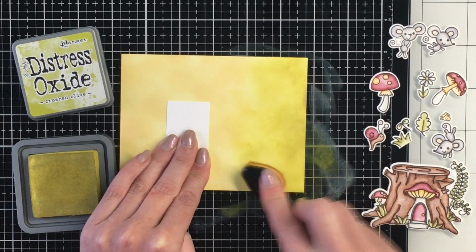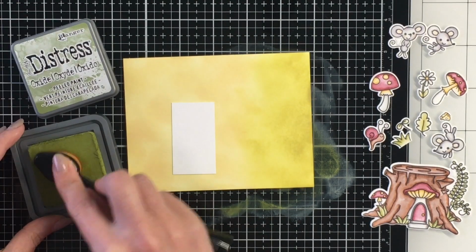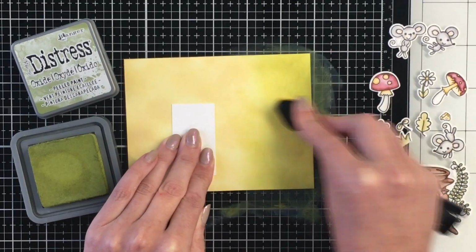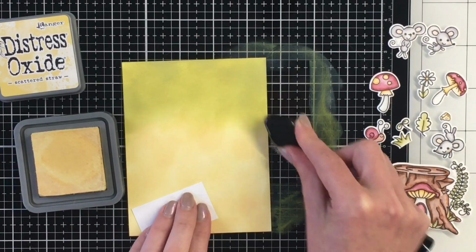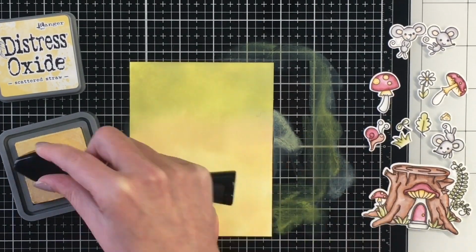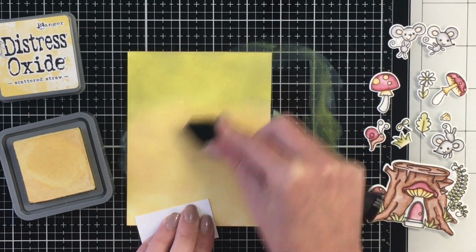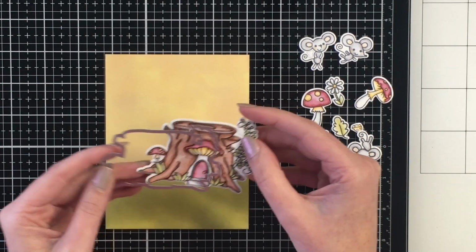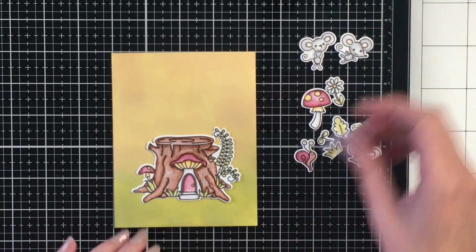And I didn't want to introduce blue to this card because there wasn't blue appearing anywhere else in this card. And I think for a grassy outdoor scene with a sky background, it doesn't necessarily matter if you're doing a blue sky and there's nothing else. But for this card, like I said, I really wanted it to have that autumnal feel with the rich colors. So I didn't want to introduce that blue, seeing it's more of a cool color. Wanted to keep it in these warm earth tones.